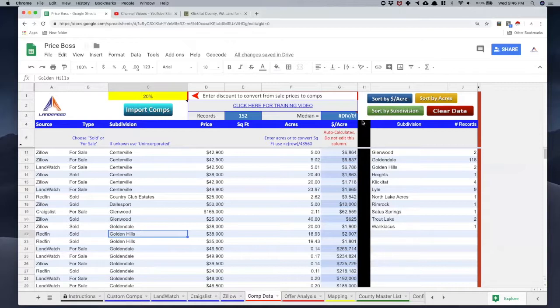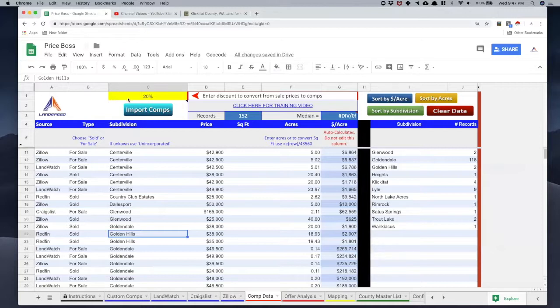The next thing we can do is sort it by, well, before we do that, let me show you something. So in the type here, notice we've got some that are for sale and some that are sold. We had some sold data from Zillow and we have some sold data from Redfin. Now, a sold comp, that's an actual comp. That transaction took place. So that's real data. But if a property is for sale, we might assume that the actual price it eventually sells at will be less than the asking price. There may be a negotiation. And we can make an assumption about how much it's going to be discounted from the asking price.